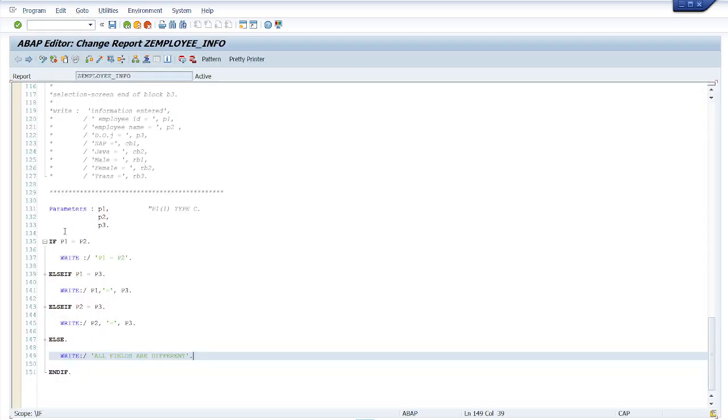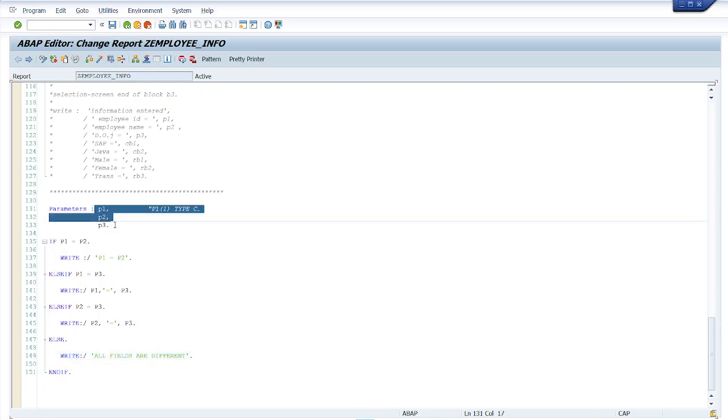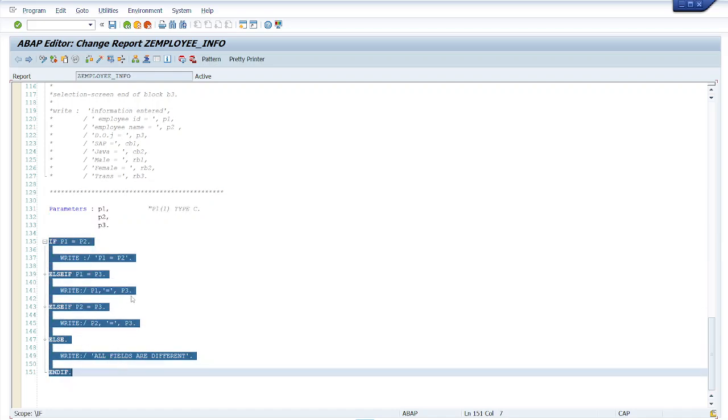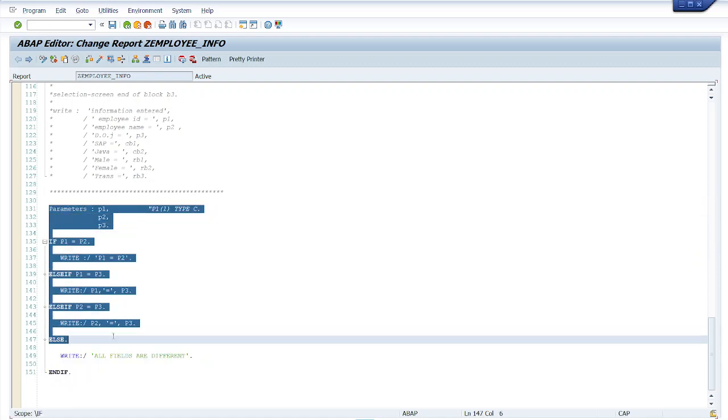So when to use IF and ENDIF? When we have to compare two or multiple variables. Okay, these are user input variables, not our developed variables, because we have already used the PARAMETERS keyword. If we use the DATA keyword, then it will be a variable and we have to give the value only. The end user will not be able to give the value. So if we have multiple variables and we have to compare them for our requirement, then in that case we can use IF and ENDIF. Now we will comment it out.